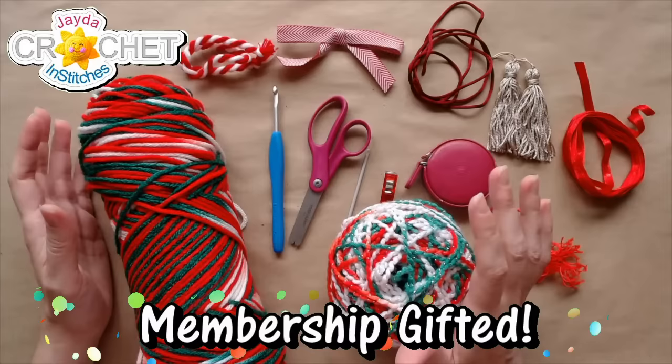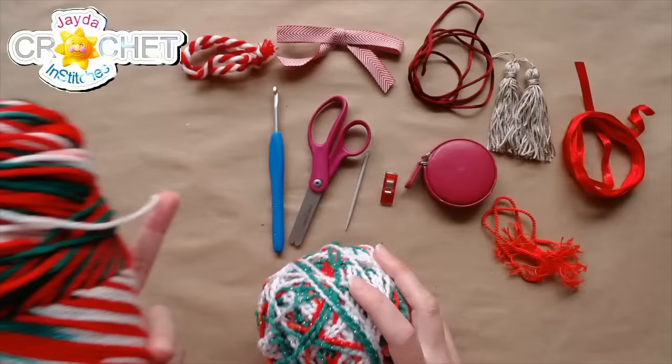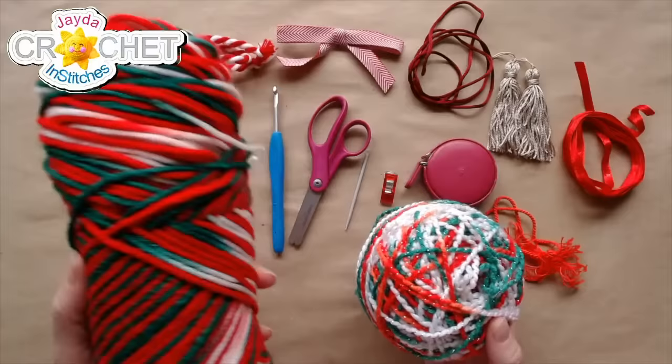Mr. InStitches, have you got that poll going? Yes, it's up on the chat. Okay, so while you guys vote, you might need to tap on it to get it to open up. Vote on which one. This is the mostly green. This one has a little bit of tinsel. I'll be using either one of these. They're both gorgeous, but whichever one you guys vote on.